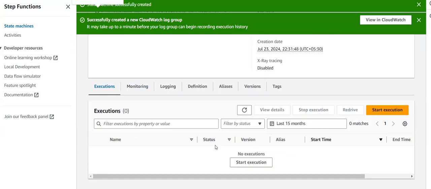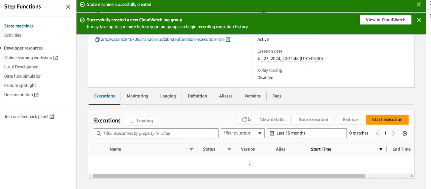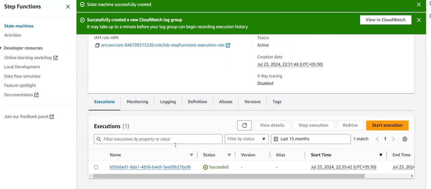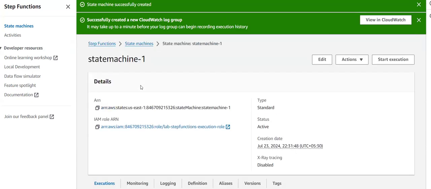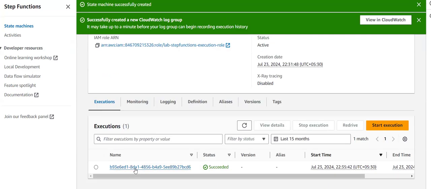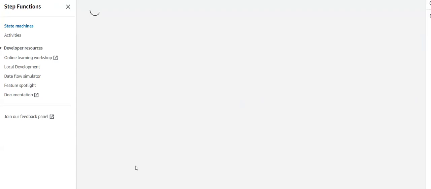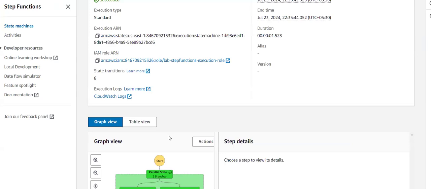Currently there are no executions showing. I'm just reloading it. Whenever I upload content into my S3 bucket, it triggers my lambda function, which triggers the state machine, right? You can see that the triggered execution is available here. Now I'm opening it to see its status and how it worked.